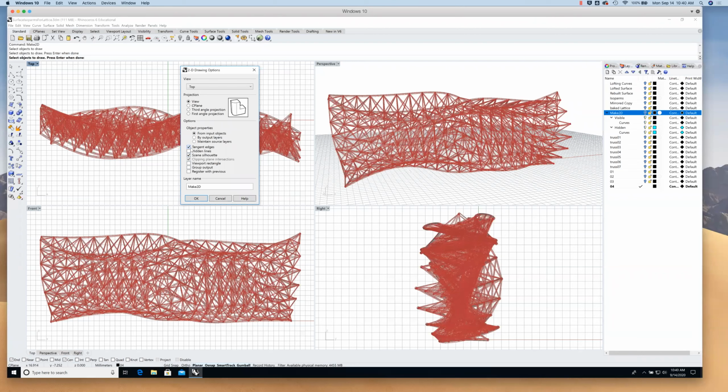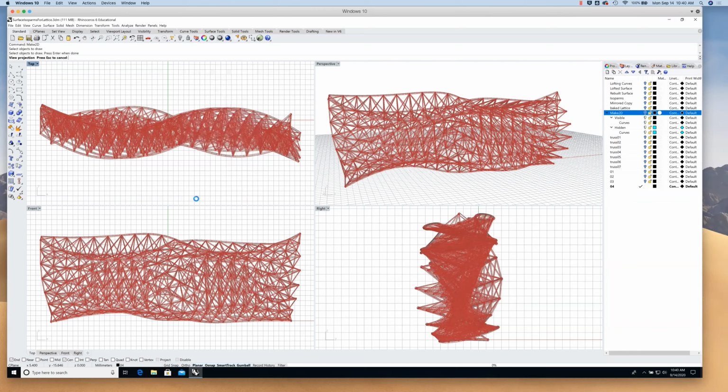I'm going to turn on tangent lines since we have a bunch of curvy pipes in here. And hidden lines, I'm not going to turn on hidden lines. That's just too much. The hidden lines are going to be a hot mess if I turn those on. So I'm going to make sure these are all selected, and make sure it's going to draw the top view. That makes sense. I'm going to hit OK. You're going to see the top view drawing appear over here in the positive X, positive Y Cartesian quadrant in top view. It'll be projected flat onto the XY plane as soon as it's done drawing.